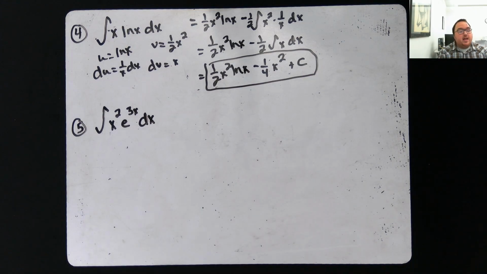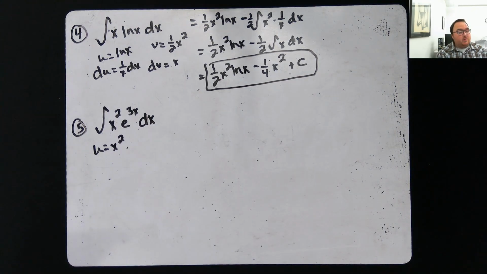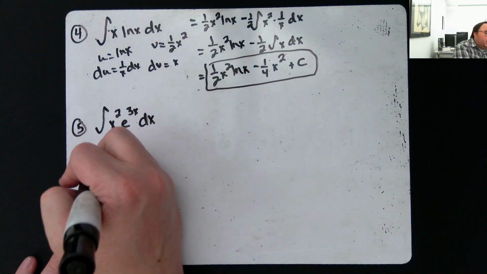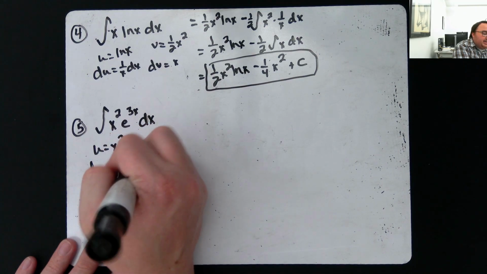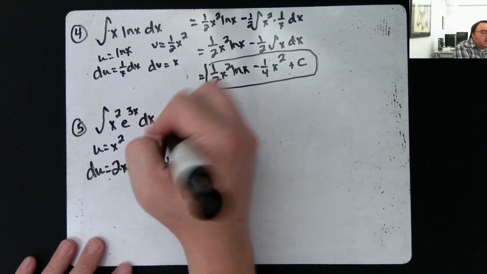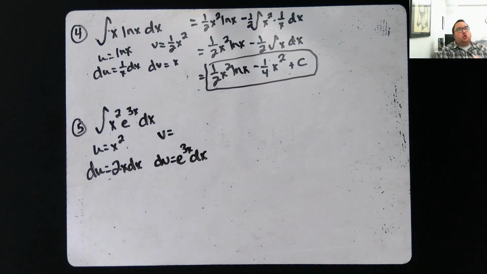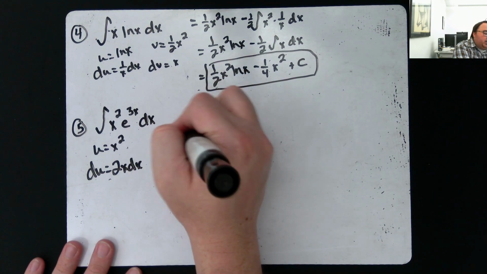Because the whole idea is I want to make it to where there's not a product, right? So it would make sense now to let u be equal to x squared, because every time I take the derivative of that, my power is going to go down. So eventually I won't have a product there. So let's let u be equal to x squared. du would be 2x dx then. So the dv would have to be the e to the 3x part. Antiderivative of that, since my power is 3x, when I take the derivative of that, it would give me a 3. So I need to make sure to put 1/3 e to the 3x.